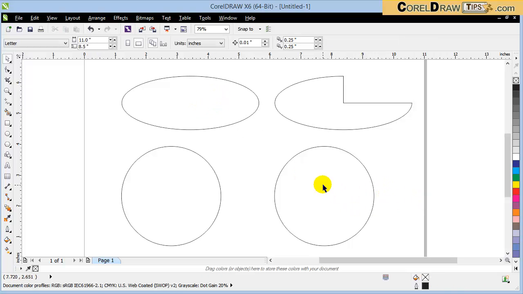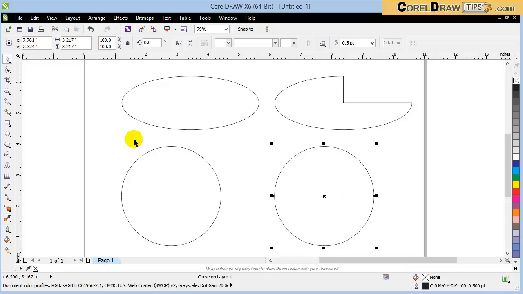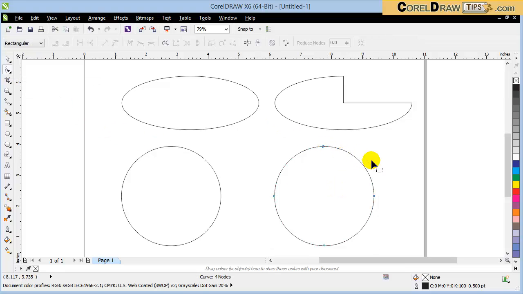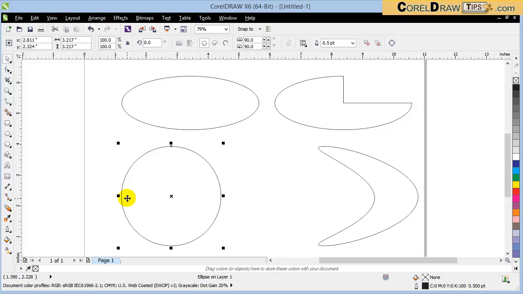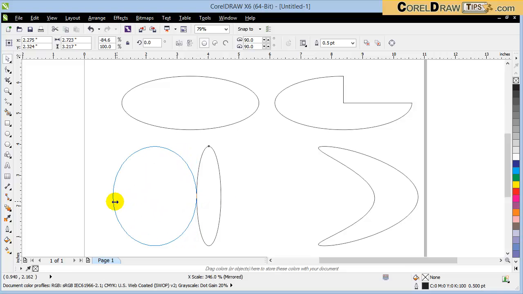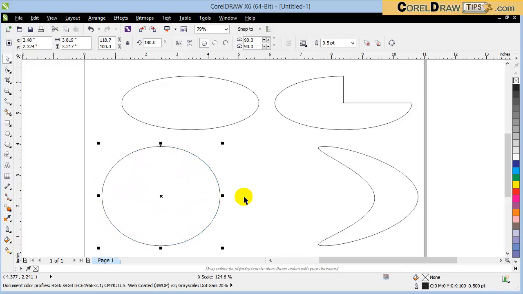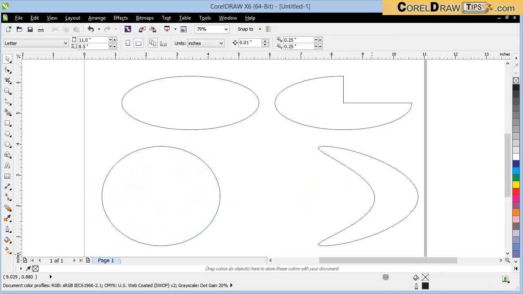Okay. So now with the circles, this is already converted to curves. Again, I can still reshape this. So for example, this one I want to move it over here, and say here I want to move it there. Okay, it makes a boomerang, which you cannot actually do in a regular circle. So there's no way to do it. I mean, you can make it taller, you can make it wider, but you cannot reshape it like this.